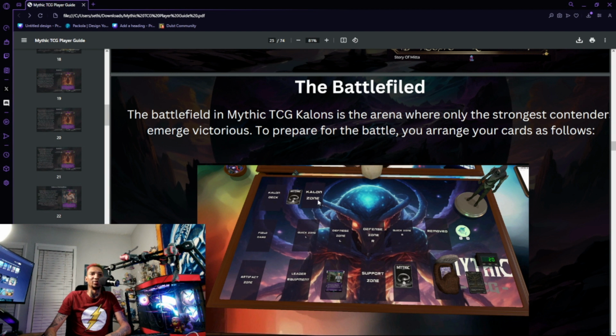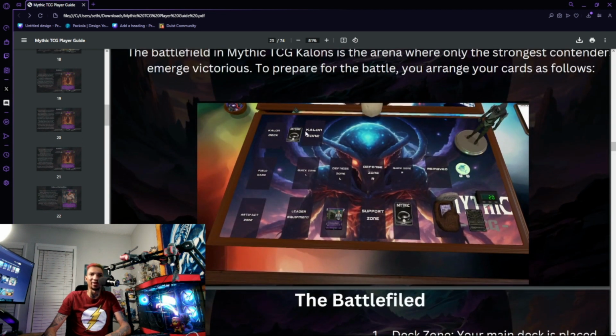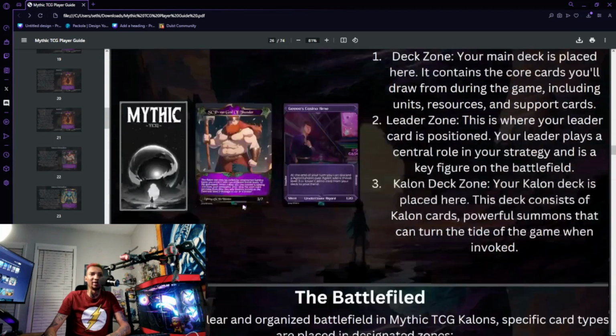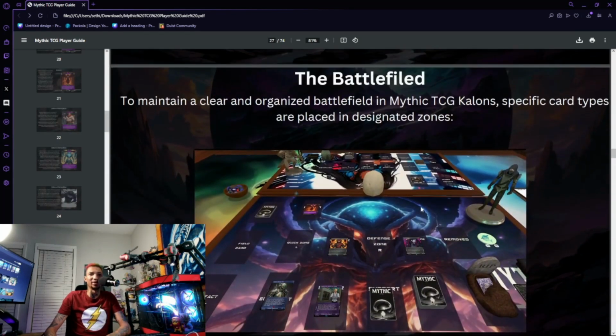And this is the K-line zone right here, and this is the K-line deck. It's where you place your K-line deck, which is the stack of cards right here. You place them into the K-line zone, and then whenever you want to use one, you just go into it and play the card. So this goes into everything right here. Go ahead and check this out. Read this right here. This basically shows how everything works, the placement and how things work.